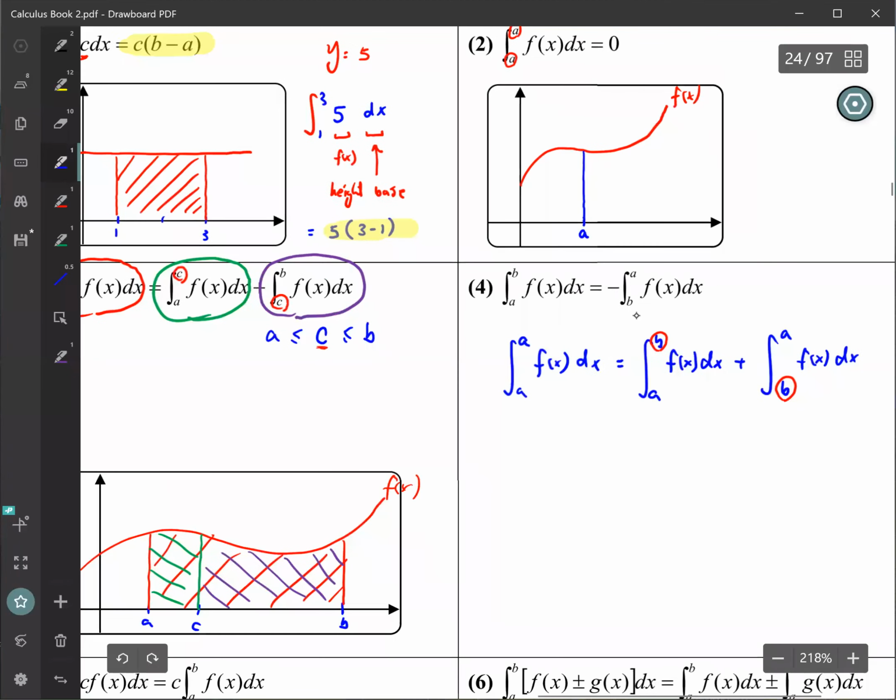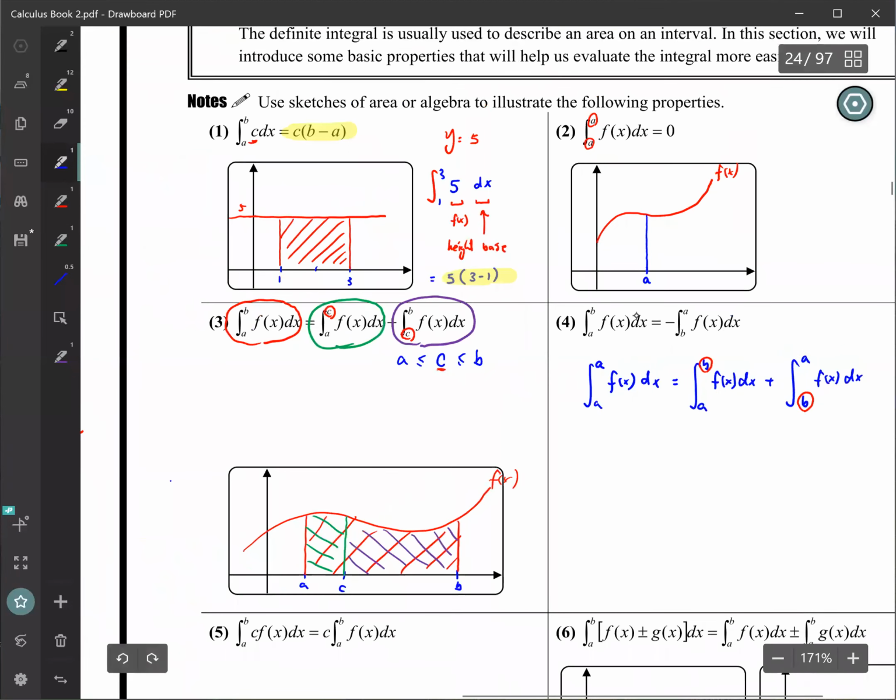Okay. So the way I write this out: the part I underline with the red line is using number 3. In number 3, we had A to B to start with, so all I did is replace the B with the A. And then the green part is A to C. C, I can choose to be anything. I chose it to be the value B. So it will work as long as the two little red circles are the same.